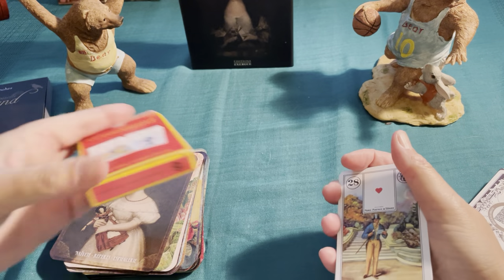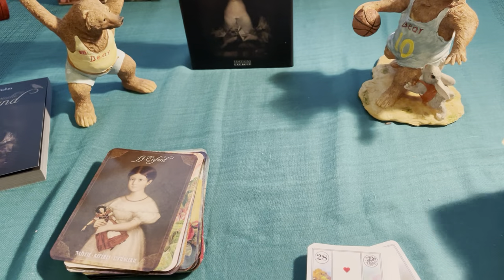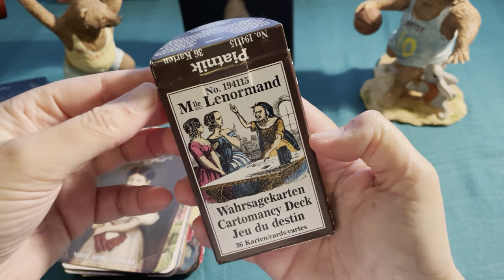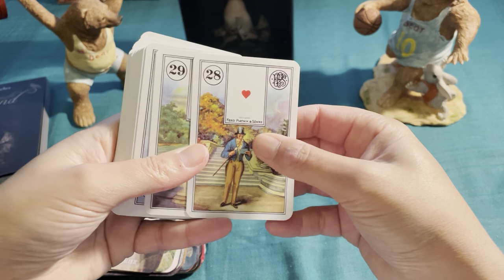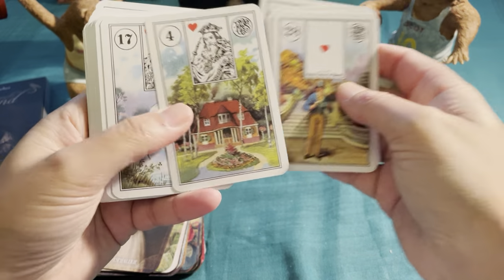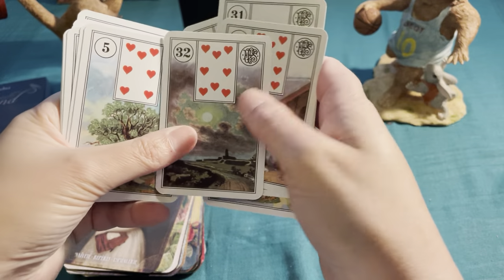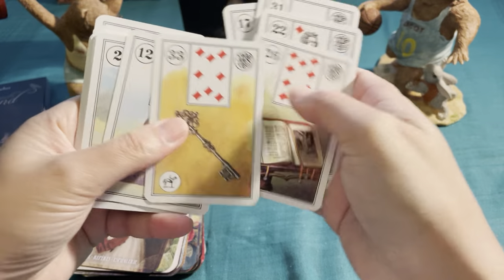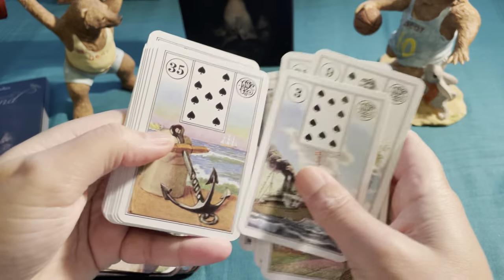This is the deck that I showed yesterday — it's the same size, so it's rather small. Number one nine four one one five — Mademoiselle Lenormand. These don't come with a poem but they are a little bit shiny. This deck looks like the Etaiya — chaos on a sun or chaos card. Rider, tree, stars, fish — these aren't in order, which is a little bit weird. Clover, lilies, bouquet, child — did I miss the child in the other deck? I'm not sure anymore.